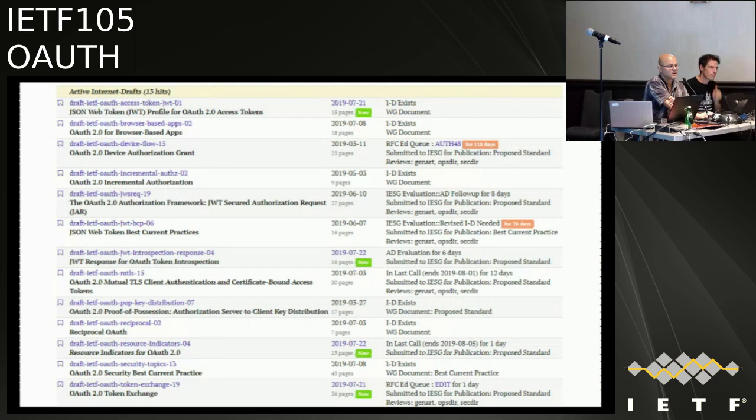So in JAR, we are putting all the OAuth request parameters into the JWT. And the concern was the overlap between the JWT claims and the OAuth parameters. So there has to be some kind of coordination between the OAuth registry and the JWT registry. Could you repeat that? Get closer to the mic. So I repeat. The discuss was about the concern over the overlap of the claims between the JWT claims and OAuth request parameters, because in JAR, OAuth request parameters are recorded inside the JWT. So there has to be some kind of coordination between the IANA registry for OAuth request parameters and JWT. And that's what we have to add. Okay.